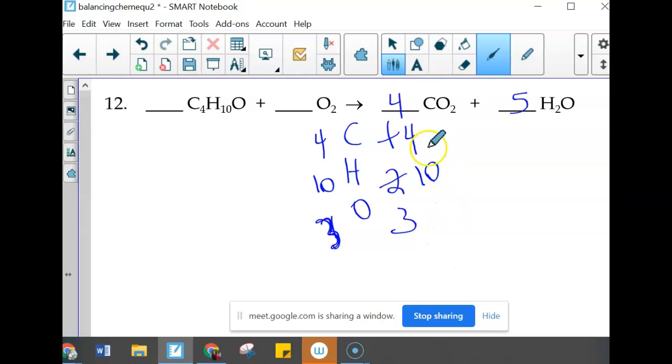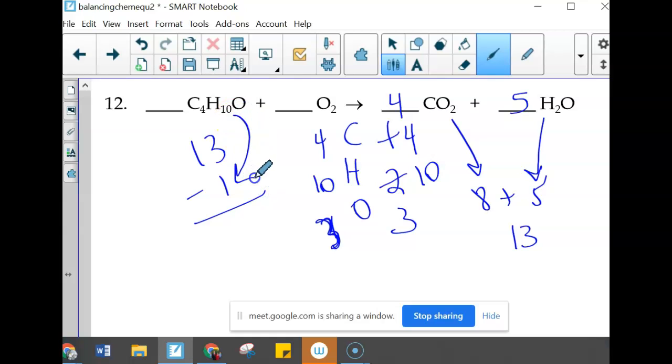Okay, and then we have to take care of our oxygen. So here we have 8, and from here we have 5. And 4 times 2 is 8. 4 times 2 for oxygen, 5 times 1 is 5. That is 13. So I need to have 13 on this side. Take away this 1, because I want to take it into account early so that I don't mess up the other side, because if I put anything here I'd mess up that side. So I need 12 more, so I can put a 6 here, and it's balanced with a 1, 6, 4, 5. Questions of clarity needed for that?